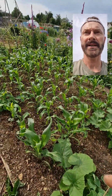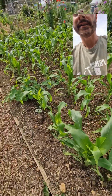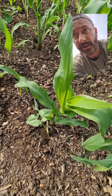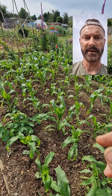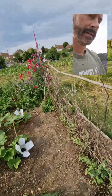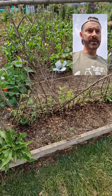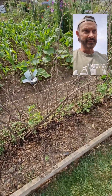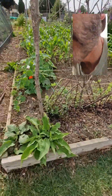Right, so I've got the sweet corn. This is incredible. So that's doing well. And again, I've got borlotti beans. These are dwarf varieties, so they won't go high. I don't like beans that climb up sweet corn. It's so windy here that it will just pull it down. Then I have these Shiraz peas, Mange Tout from Medwin's. Not been doing very well really, because they're just uncovered and getting attacked by pigeons.